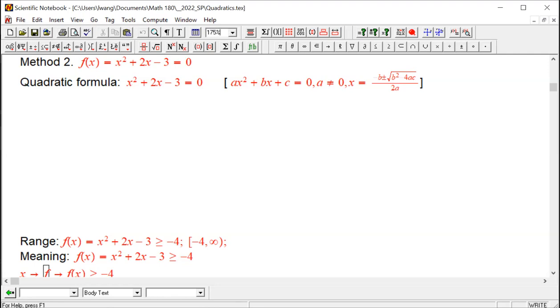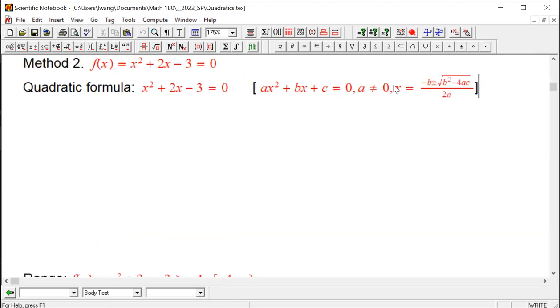and then we can just use the formula. Let me make the fonts larger so you can see the negative sign clearly. And we have that situation right here. So a is 1, b is 2, c is negative 3. So we just plug into the formula. Let's do it: a equals 1, b equals 2, c is negative 3.